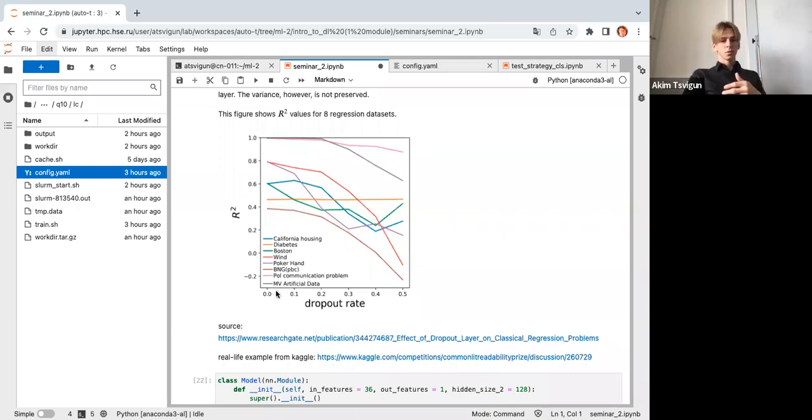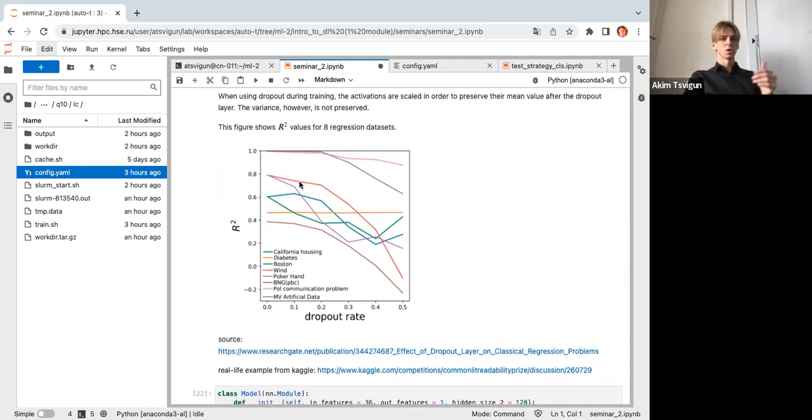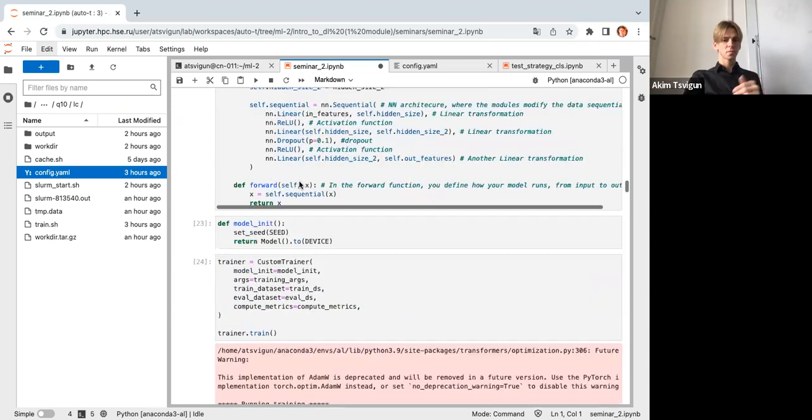A zero dropout rate means just disabling the dropout, training without it. We can see that for 5 data sets, the performance decreased. So that's an important notion about the dropout: when applying it to regression problems, be careful about using it, or at least use some very small values.